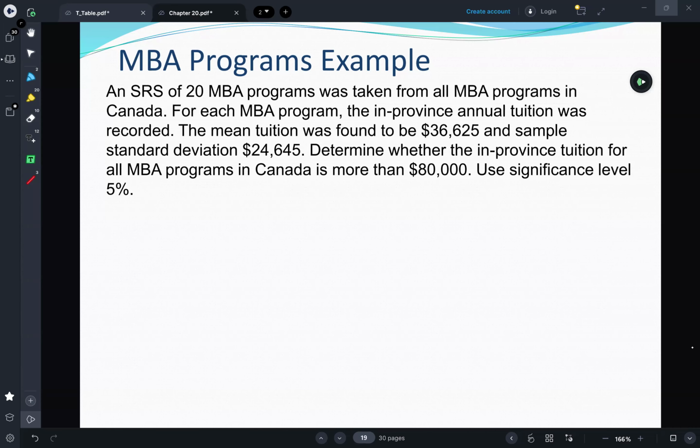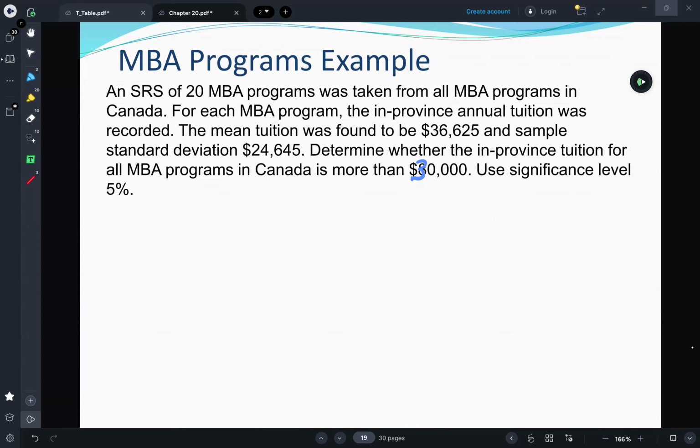That's a typo. I was just going to say that's not going to work. So there's a sanity check that we do with these things. If in your numerator you're subtracting your x bar and your mean, and they're not sort of close in size, then you're doing it wrong. This is saying 80,000, that's so far from 36,000. It doesn't even have apples to apples. So I'm looking at my original notes and that should be a 3. So you can fix that. I don't know how that got through. My original lecture notes say 30,000.